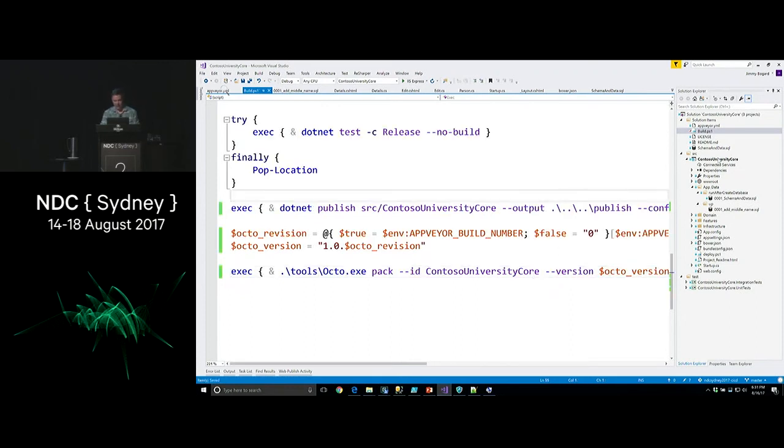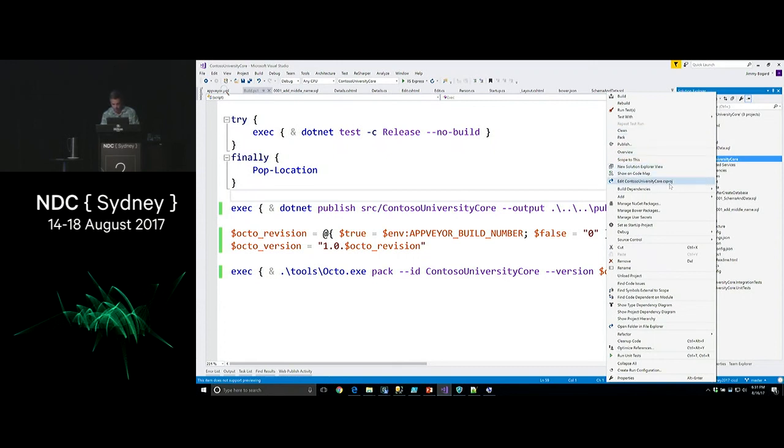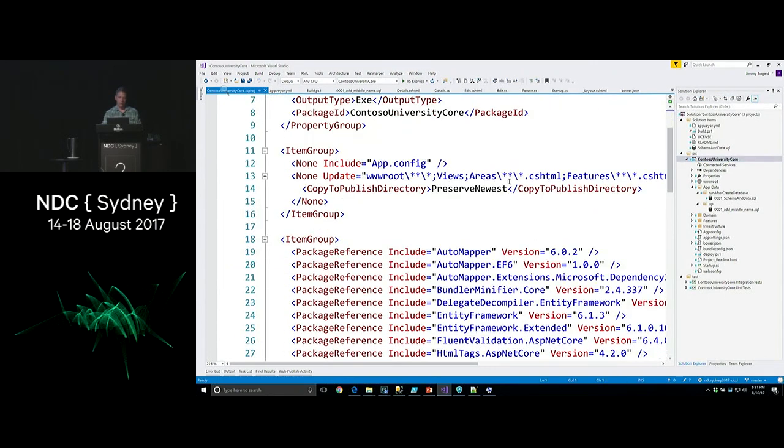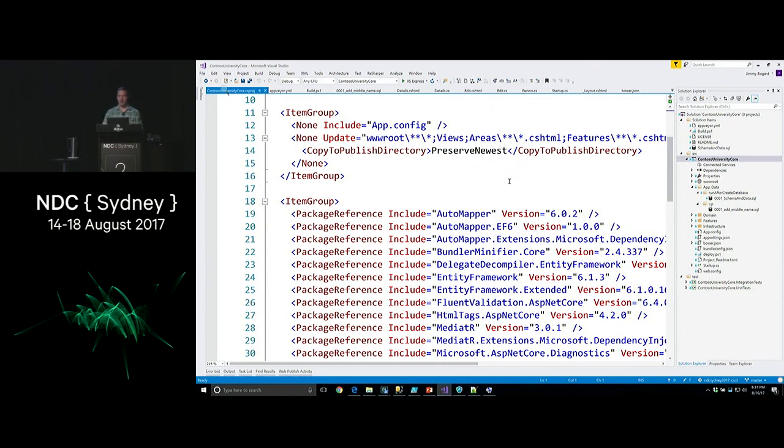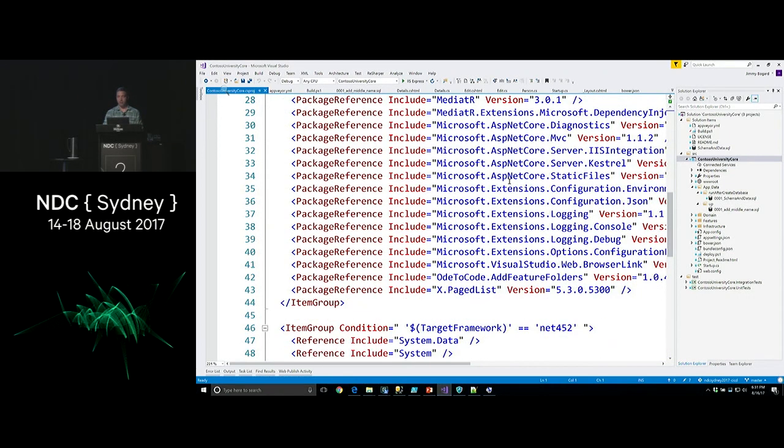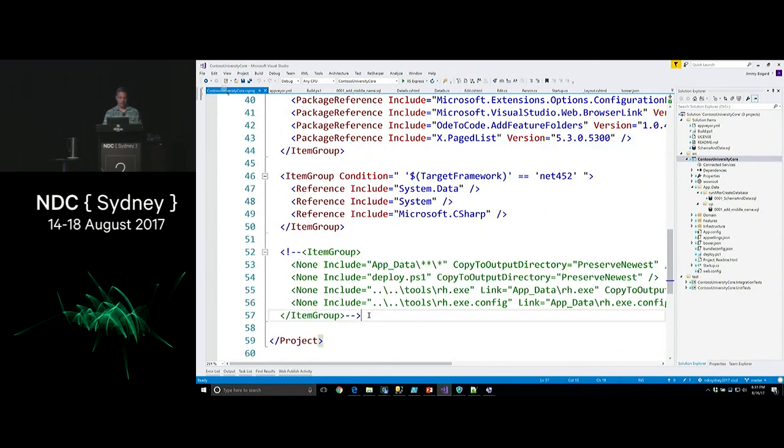One last thing I need to do is a bit of cheat code, which is to tell the publish command for .NET some additional files I want to have published. So down here at the bottom, my cheat code, there's some additional things I want to include as part of that final package. So I want to include all of those migration scripts, those SQL files. I'm actually going to deploy them to production, but this time in a special app data folder that no one can see. I also have a deploy script, which we'll look at here in a second, and the roundhouse executable tool that will execute whenever I actually execute my deployment in production. But we'll get to that here in a second.